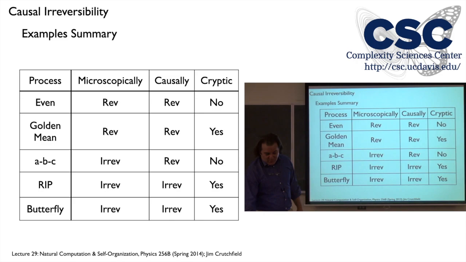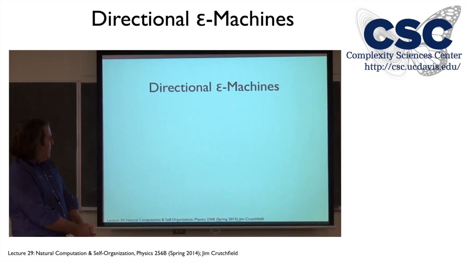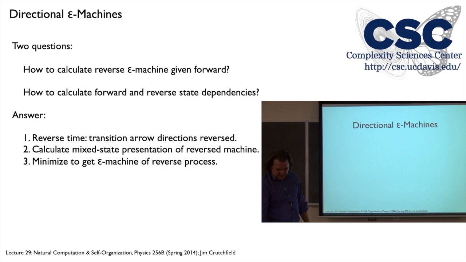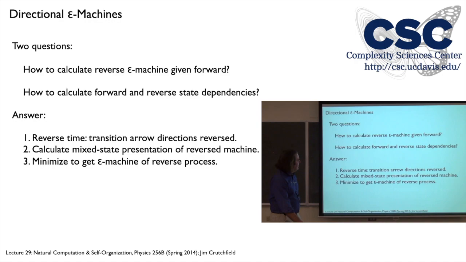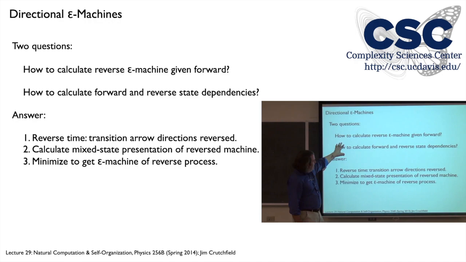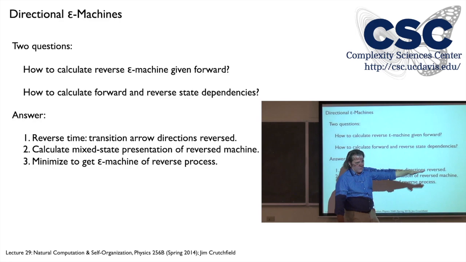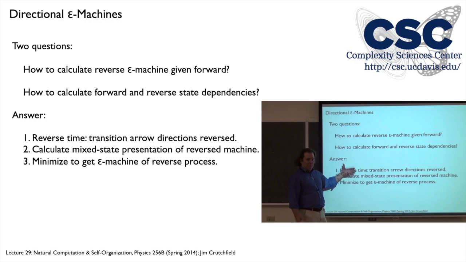The answer is pretty straightforward, and since we did all the work last week with mixed state presentations: start with the forward machine and reverse the arrows. That's easy. The problem is that can be non-unifilar. So we reverse the arrows, but we actually have to renormalize the machine. We have a stochastic process, but reversing arrows can be non-unifilar, so then we use the mixed state operator to calculate the mixed state presentation of the normalized reverse machine. The mixed states may not be the causal states — we have to minimize sometimes.